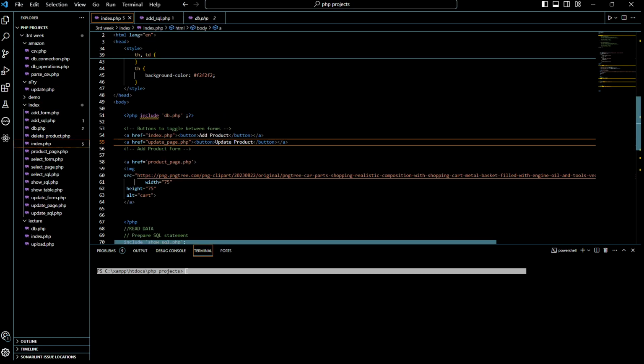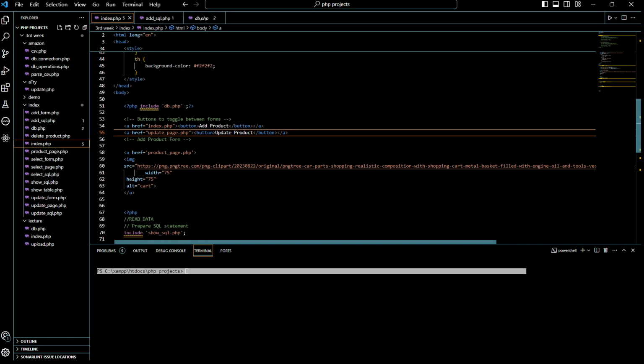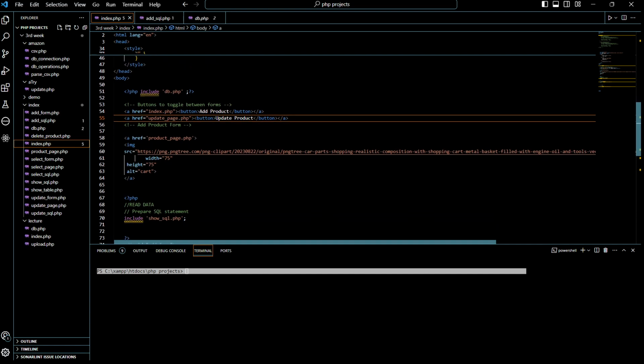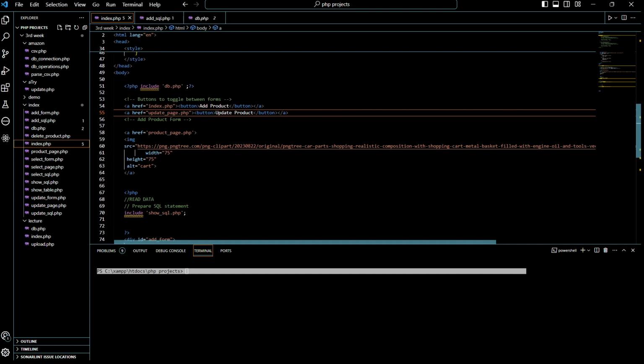And we have here a button if you want to add a product and update a product. I just realized a while ago that I don't need another page for update product.